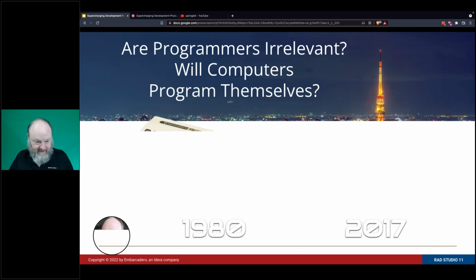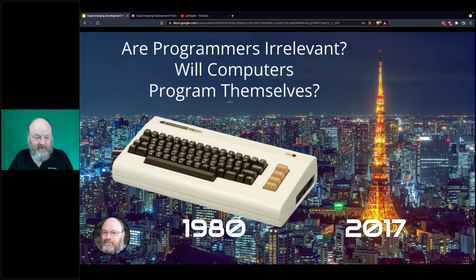I want this slide to advance. Yeah, so there's my story. The funny thing was, in 2017, I was in Tokyo for the Tokyo launch, and we were doing a press conference, and a member of the press said, why are you coming out with new developer tools? Developers are irrelevant because AI is going to make computers program themselves. I'm like, dude, that's what they told me in 1980, and it hasn't happened yet. It is happening. You definitely got to stay on top of things. You got to stay informed. Obviously, you're here, so you know that, but it is a fast moving situation.